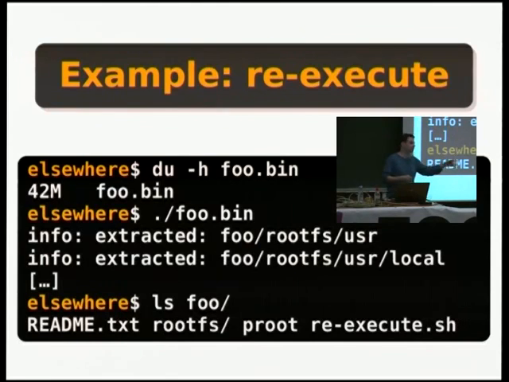The proot binary, statically linked, that will be used to isolate the re-execution into the root file system. And the reexecute.sh script. This script resets all environment variables and starts the initial command with proot isolated into the root file system.